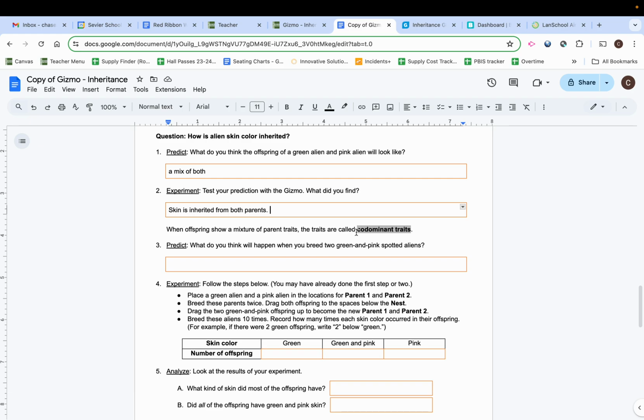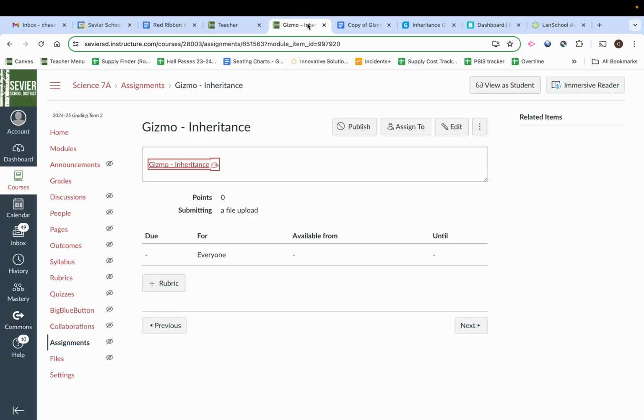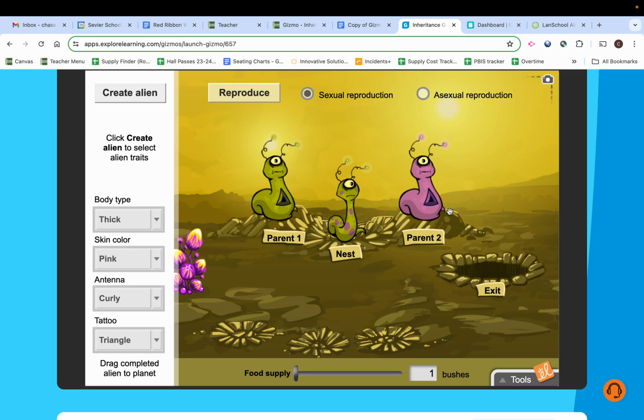If it was a dominant trait versus a recessive trait, then let's say pink was dominant here. If pink was dominant over green, the child would just be 100% pink, right? But in this case, we get both. And if we do it over and over, we'll probably get similar results each time. Maybe one of these times we'll have pink being the more common. Maybe not. Maybe it's just set to be green with pink spots. We'll have to learn a little bit more about this, but so far I'm getting very similar results every time.